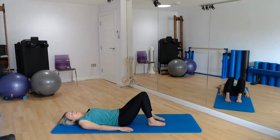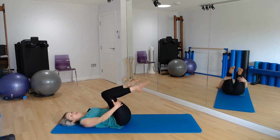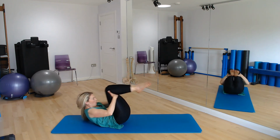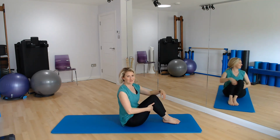Inhale, center. Last one, guys. Exhale, rotate. And inhale, we come back to center. All right, draw your knees in, hands behind your thighs, tilt your pelvis back, okay? Curl the upper body up, just draw yourself into a ball, okay? And from here, I want you to gently rock yourself round to a seated position.